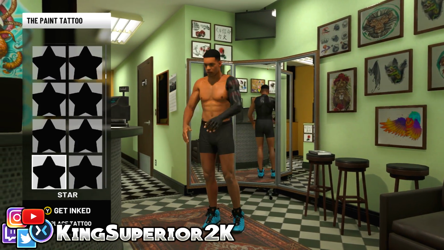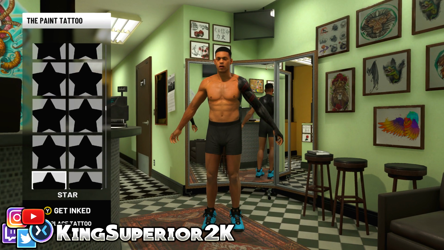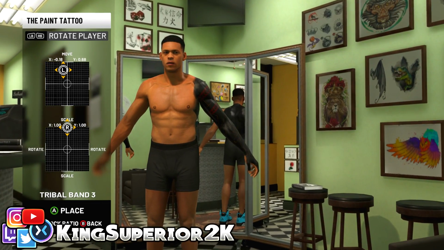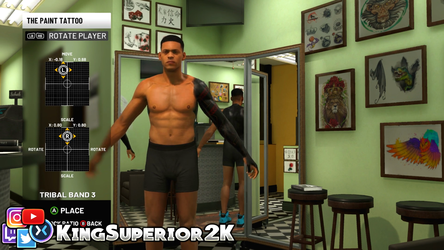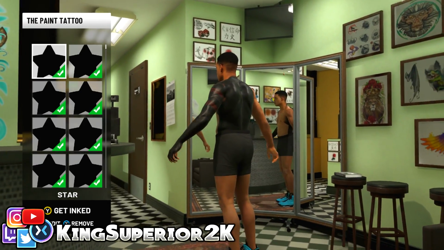Now you see how the first stripe looks way bigger than the second one? It's because it's at the upper part of his arm. So what we're gonna do for that first stripe is reduce it so it can look even. We're gonna reduce the first one a little bit, use the right stick, reduce the size on it. The only reason it looks bigger is because it's on the upper part of your arm, on your shoulder basically. So you're gonna reduce that a little bit so it looks even. Rotate it to make sure it looks good. And then we can apply that.